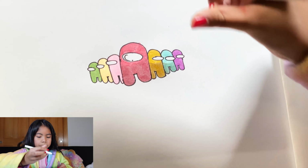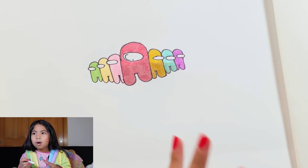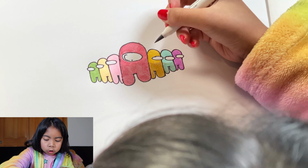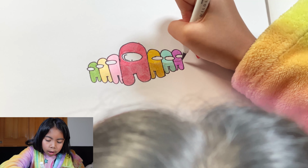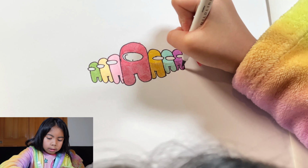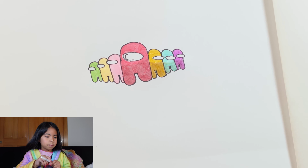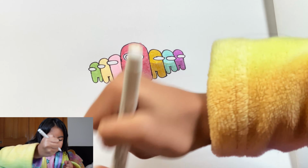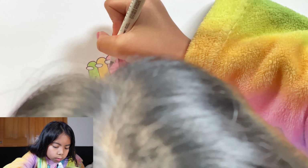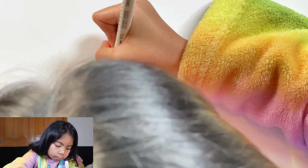So in Among Us, there can be up to 3 imposters. You won't be able to know how many imposters there are and who they are until you find a dead body and you do the emergency meeting. There's an emergency meeting in the cafeteria in Among Us, but the button is normally a little far to reach, but yeah.